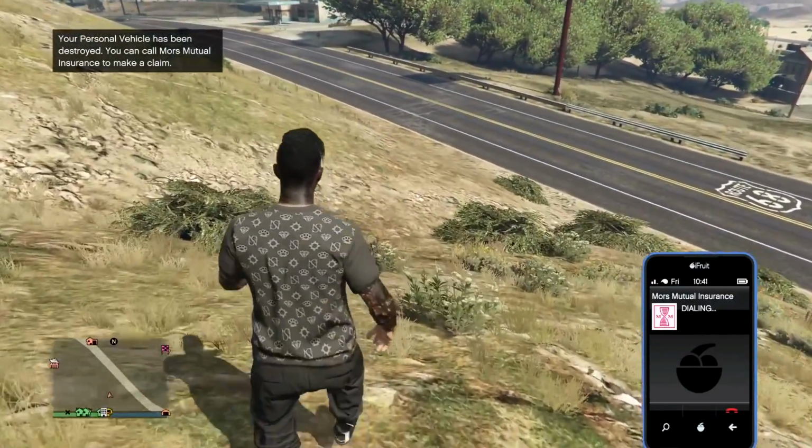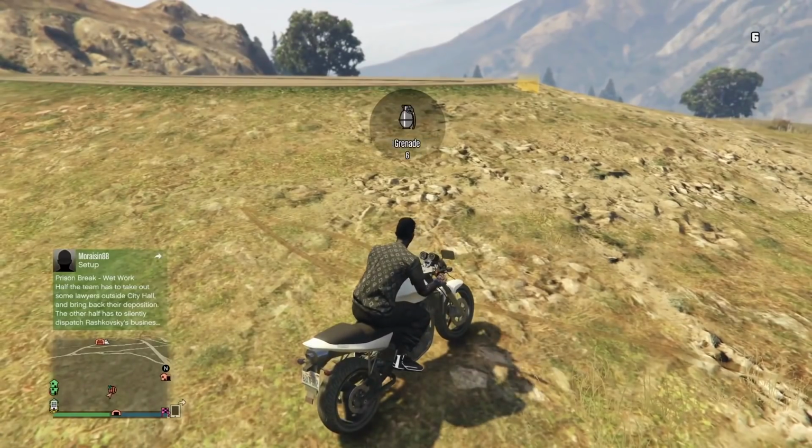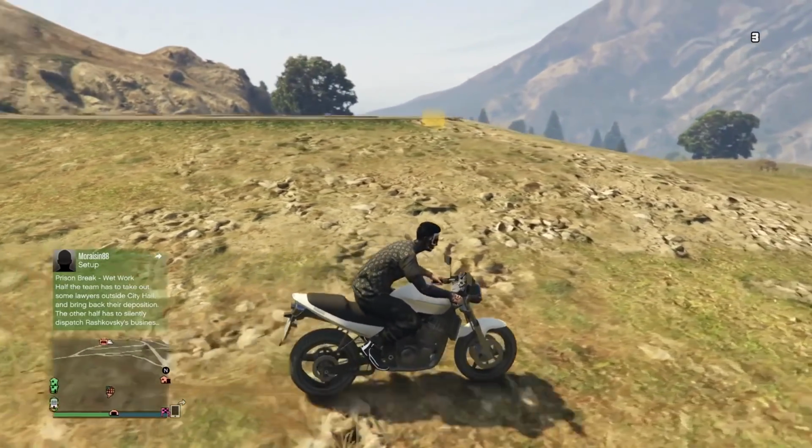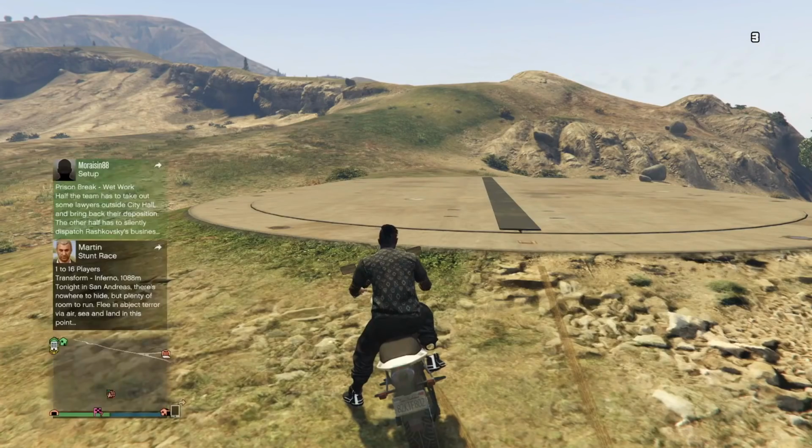This is also why we're using a cheap bike, okay, and a fast bike. Look at that, $112 to replace that. If you were using a Nightshark or anything, you'd have to pay $20,000 every time you fail. All right, that's just not worth it, man. Not worth it. So get the facility full alert.